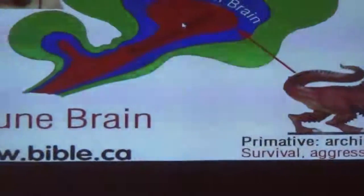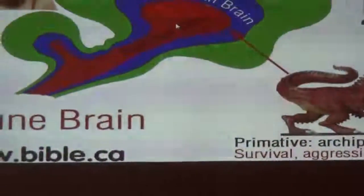So fight and flight. If some predator came and tried to attack, all I knew was I had to save myself and run away. Or at that stage even fight was not such an issue. So this is your chameleon, your lizard, your snake, all of these are reptiles. So the main function was survival. So all the essential things for digestion, for excretion, for reproduction, all those were well developed in this level of the brain. And the brain was at that level. It was nothing better than that.